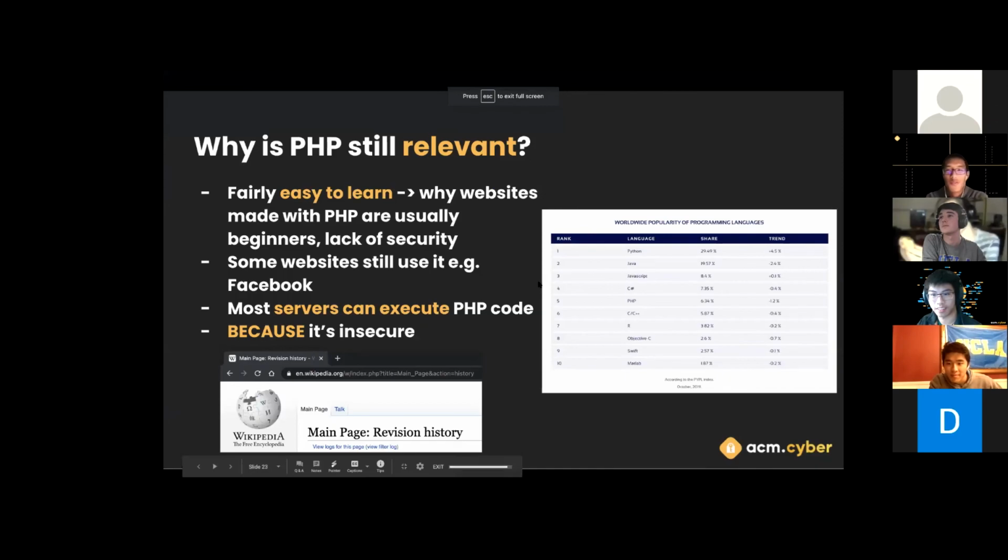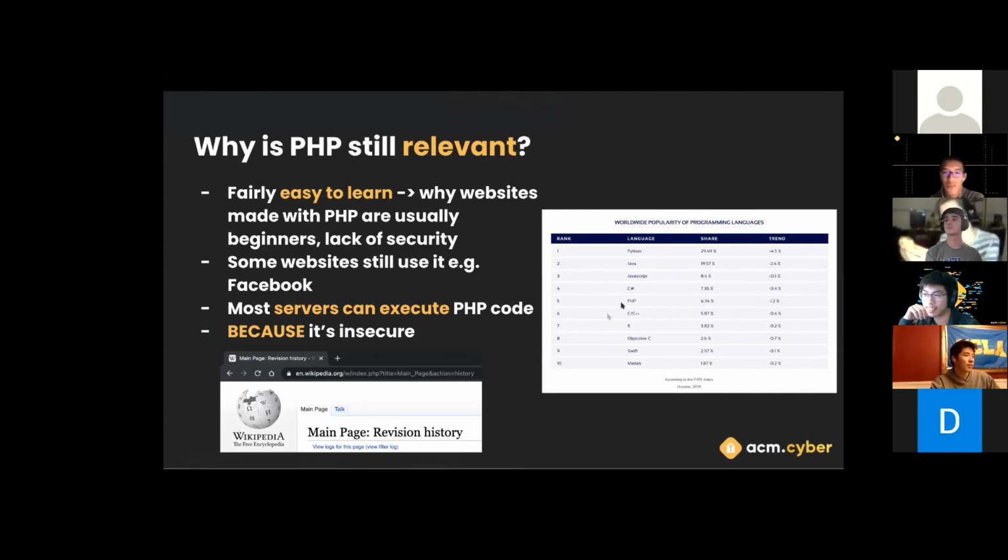So far we've been talking a lot of trash about PHP and how you should not use it or why it's bad and all the different vulnerabilities with it. But if you can see on the right, PHP is still in the top 5 most used computer languages, even though it is on the decline. So why is it that so many people still use PHP, even though there are so many problems?